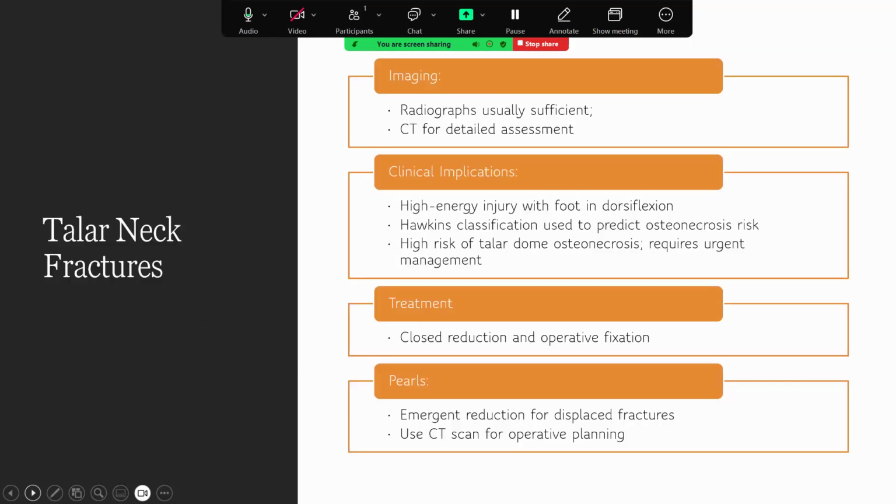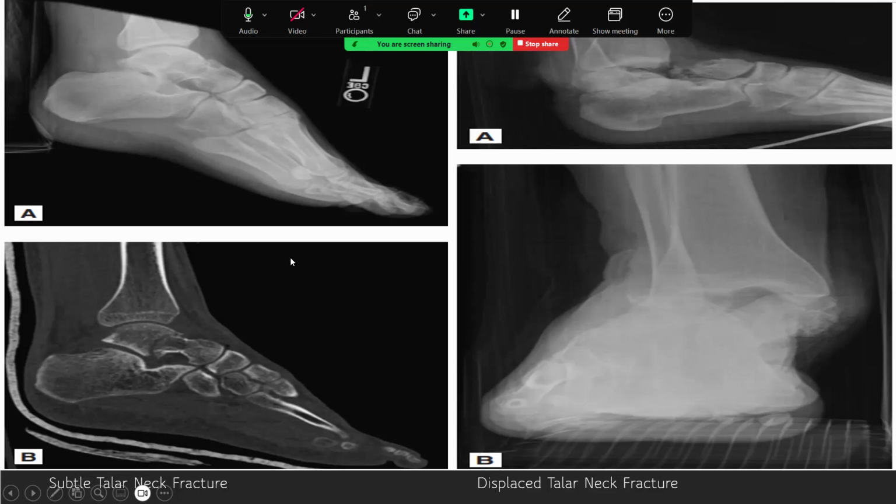Now let's look at the talar neck. Talar neck fractures, there are two types. You basically get subtle fractures and you get very obvious fractures. Now, obvious fractures of the talus neck, which is here, this is the talar neck sitting over there, as you can see on a plain radiograph. This is one I've taken from a book, but it was similar to the patient that I was talking about. If you look at the plain radiograph, it's very difficult to make out that there is a fracture here. Unless you look very closely, you can start to notice that the cortex here is not continuous. It's actually got a little break over there. And when the patient had the CT scan, that's when you can see the actual fracture running through.